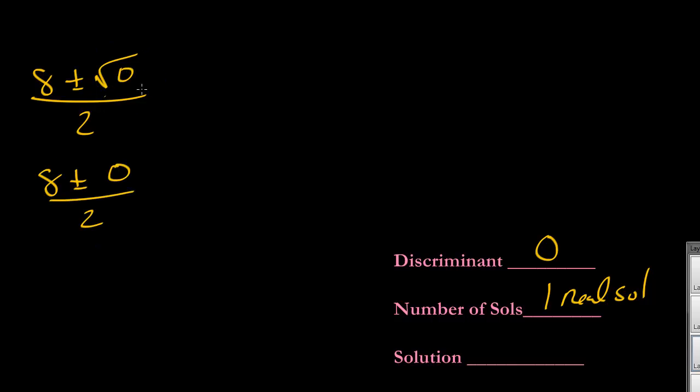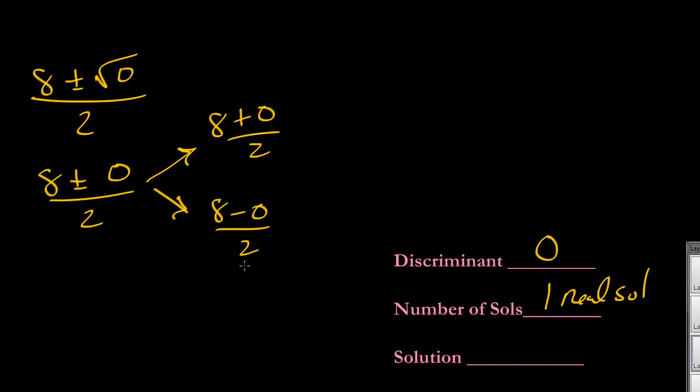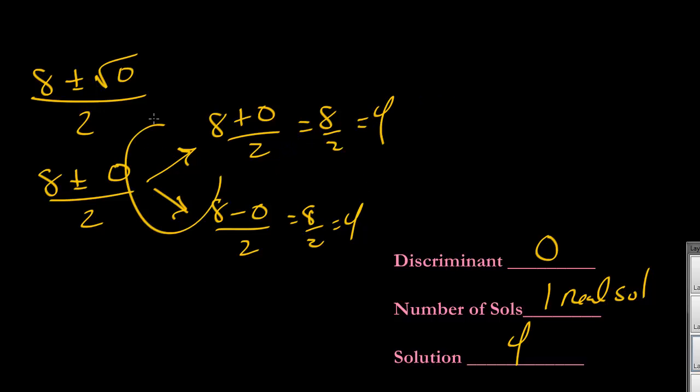So if these here that I'm circling right there are ever numbers like 16, 49, 81, and they simplify, you have to do this split up thing here, where it would be 8 plus 0 over 2 and 8 minus 0 over 2. And this is kind of redundant here, because 8 plus 0 and 8 minus 0 are the same thing. These are going to be 8 over 2, which would be 4. Now you don't have to write it twice. The solution here would be 4. If this was, say, 16, and you did the square root of 16 and got 4, then you would have 2 different answers there. And you would have to split this up using this technique right here.